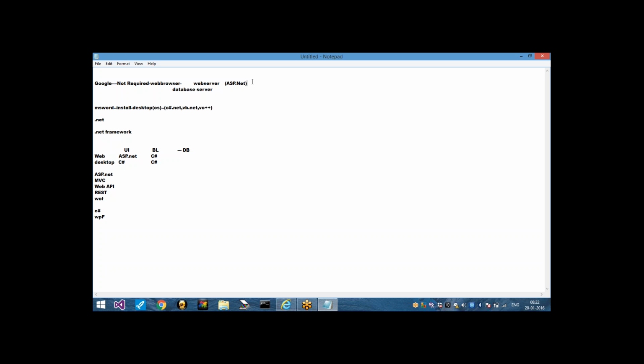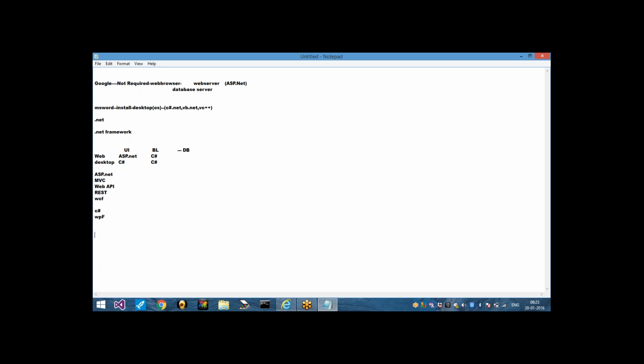But if you go to a desktop application, every machine should allow a database connection. From every individual machine, database connection should be allowed. Whereas if you go to a web-based application, only one connection is enough. So there are drawbacks with both, desktop as well as web. There are constraints also that we will discuss in depth when it comes to the actual technology like ASP.NET and C#.NET, and when actual development comes, when actual training starts, we'll discuss that.